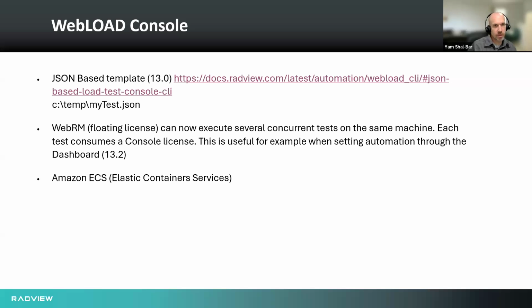The next thing I'm going to talk about is Amazon ECS, Elastic Container Service. It's basically using Docker, so that's yet another way to run tests on the cloud. If you're using Amazon, you can use EC2 traditionally, but you can also use ECS. They behave very similarly, so it's up to you. Some people prefer to use containers, so it is possible.